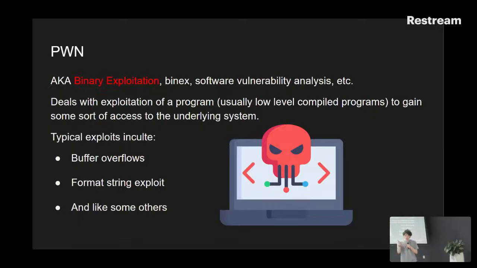So first up is pwn. This is also known as binary exploitation. This is where you take a program that's running on a system and try to exploit it. You try to hack it and make it do something it's not supposed to and give you access you're not supposed to have. This is very common in the real world. If hackers find vulnerabilities, they can sell them, or use them to hack systems and sell the data. It's very important to have hackers know how to do this, so that bad people don't find these vulnerabilities, and so that they can be fixed before they're exploited.